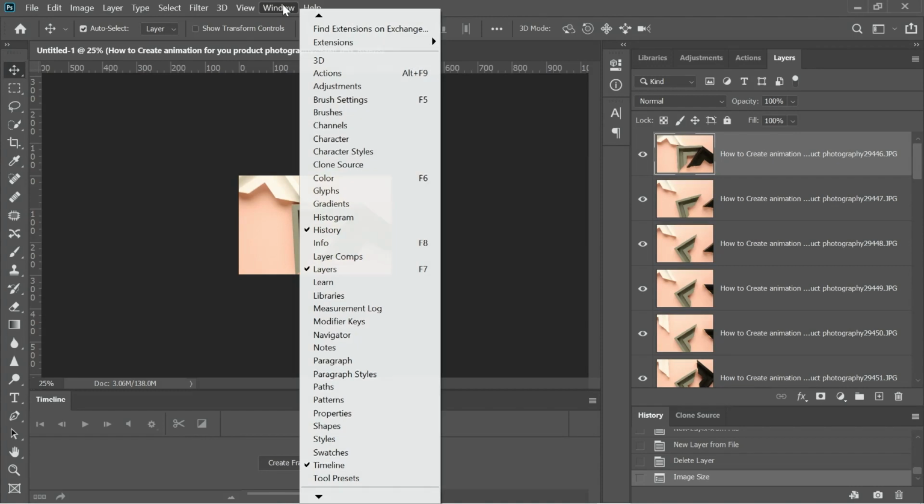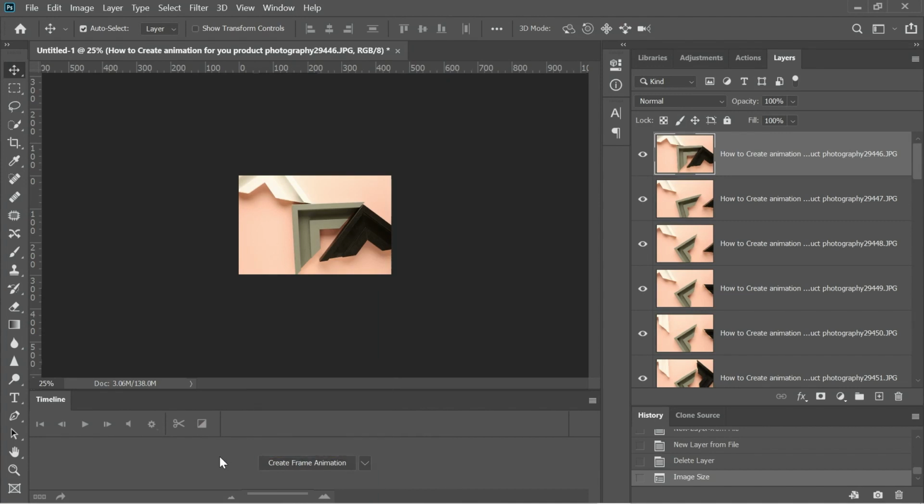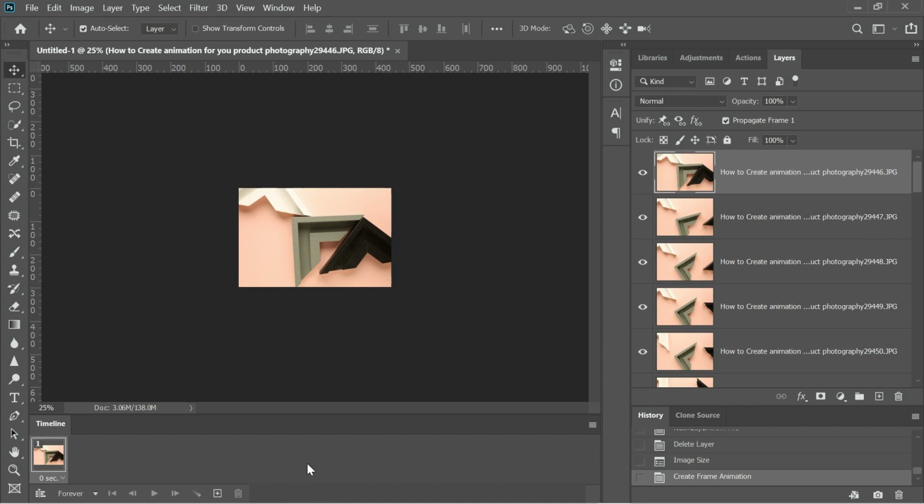The first thing I need to do, though, is create an animated GIF from within Photoshop. So I'm just going to click on Window here, and make sure that Timeline has a tick. If it has, you'll then see it down here. Once it's there, if the drop-down arrow is selected on Create Video Timeline, you don't want that. You want, as I said, Create Frame Animation. So you click on this one, then click on Create Frame Animation, and that will add one to it.